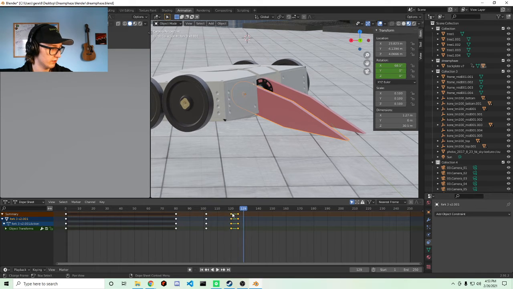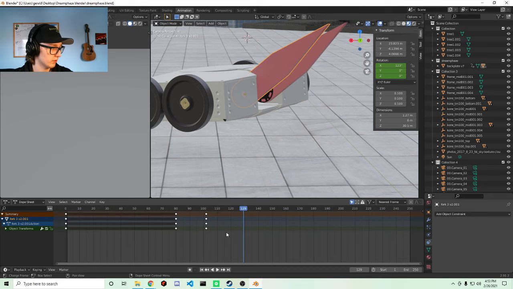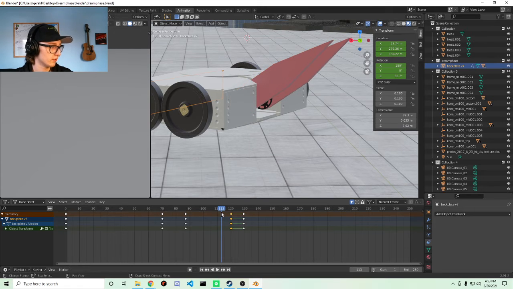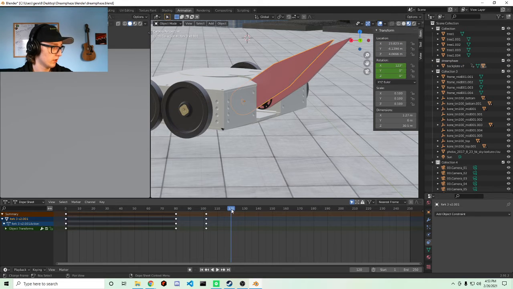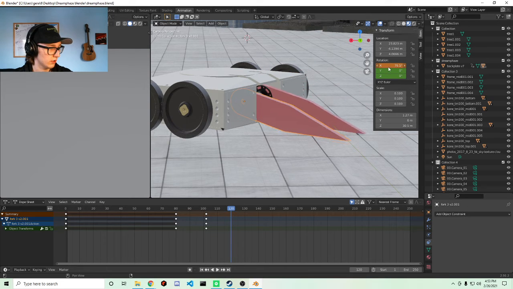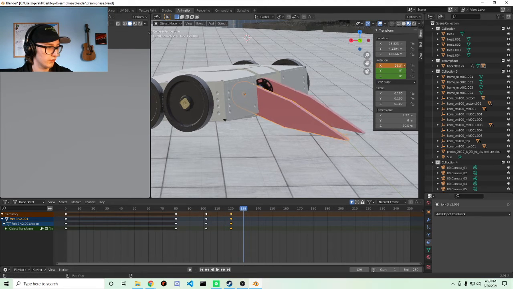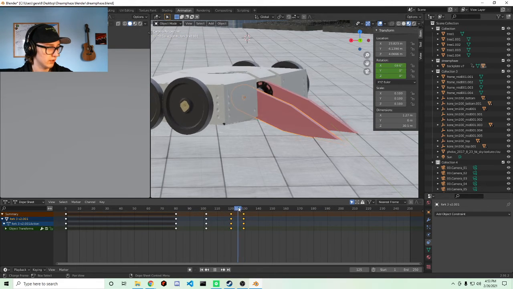Okay. So let's just get rid of these keyframes. I'll go to backplate. Go here, 120. Okay. So this is where this needs to be here. If it clips in just a tiny bit, that's fine, but it's more like when it's doing that.